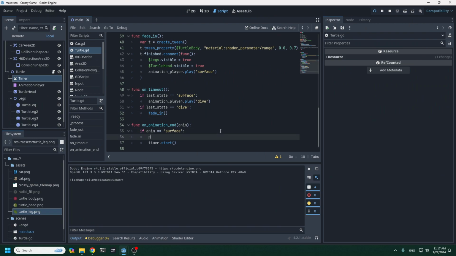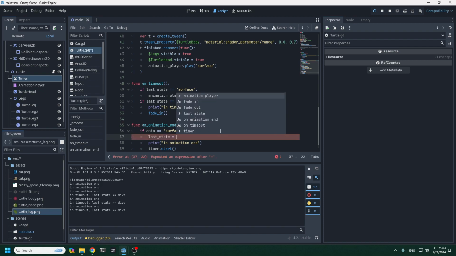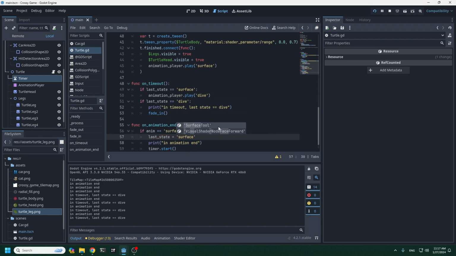So I think I need to set the last state equal to surface. Maybe this will be enough.